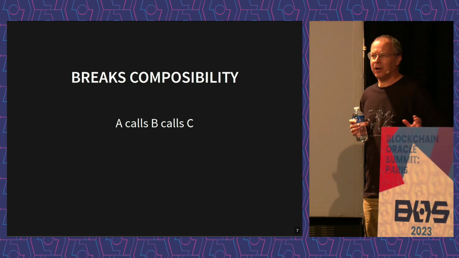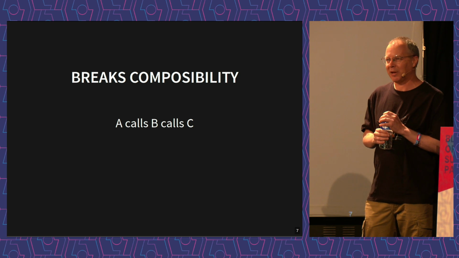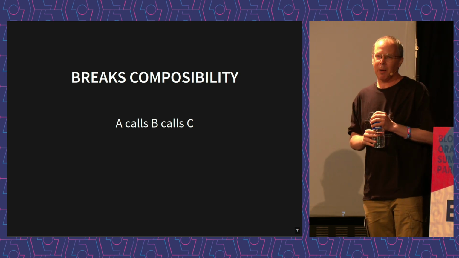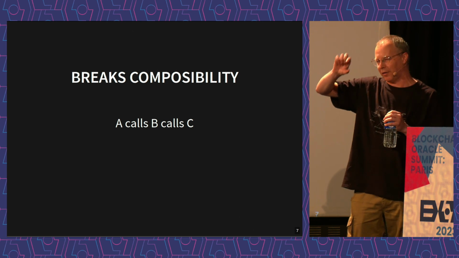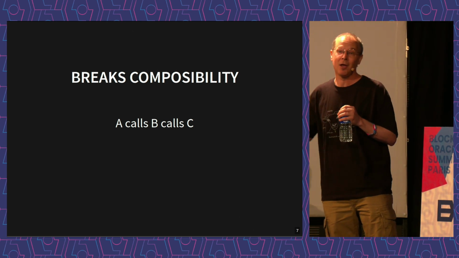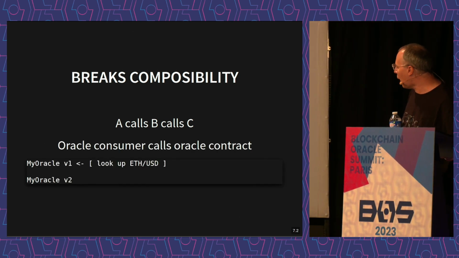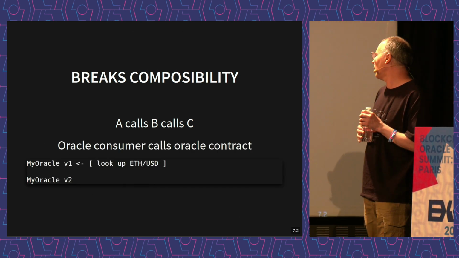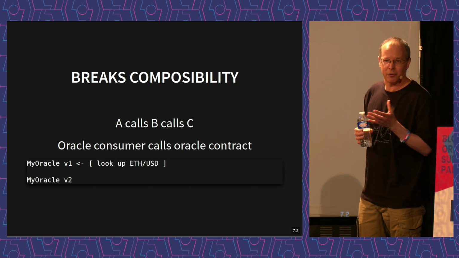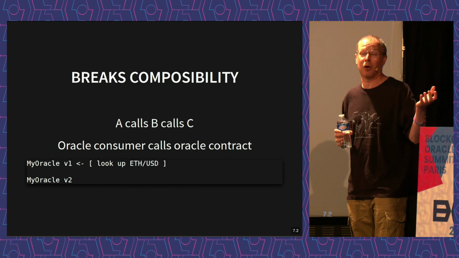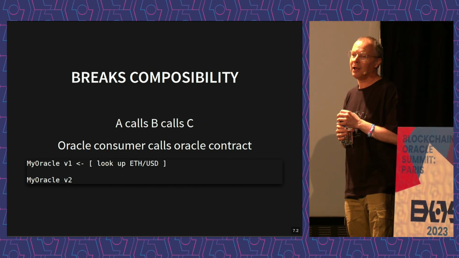Now, I said earlier that you hardly ever see subjectivocracy in the application layer. You do see a little bit. One thing you can do, they did this with ENS, is you can deploy a contract, and then when you want to change it, you can deploy a new contract, and people can use the new contract. So we can do that with oracles. If you had an attack on your Schelling game system, you could deploy a new version of the oracle, and maybe you could save some of your token holders. But the people who are calling that oracle are still screwed, right?